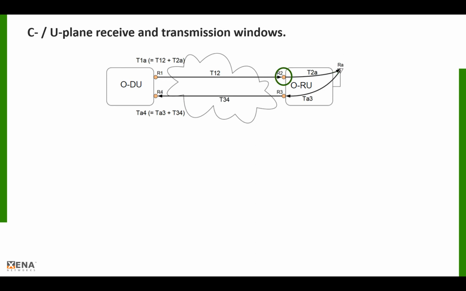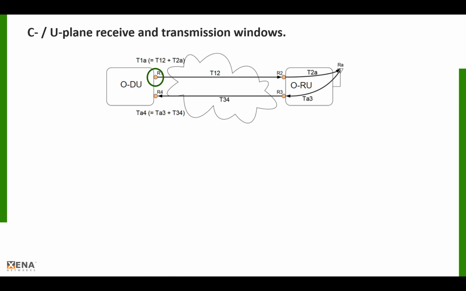However, the buffer size must be limited to avoid unnecessary complexity in the RU. Given the minimum and the maximum delay of the Ethernet Fronthaul network, the size of the buffer in the RU, and the transmission window in the antenna, it's possible to define a transmission window which defines the limits for when data must be transmitted from the DU to be available for transmission at the antenna at the right time.